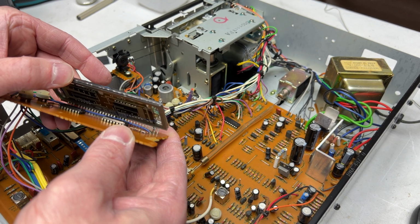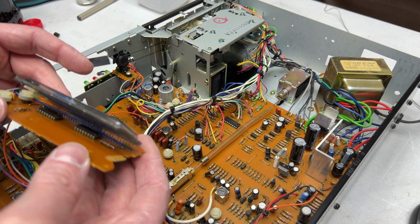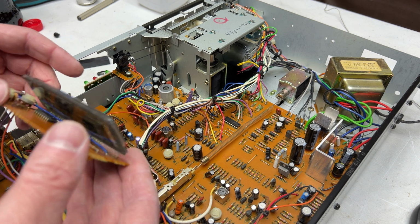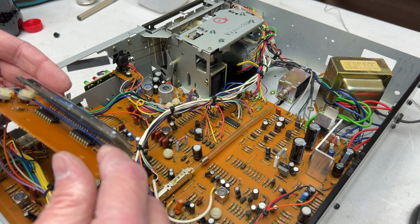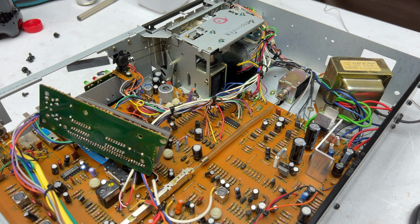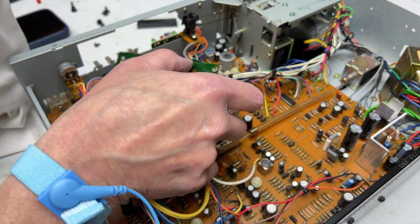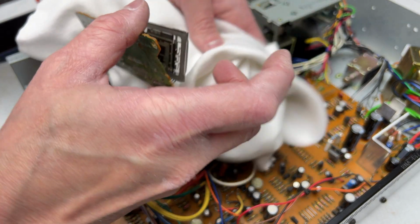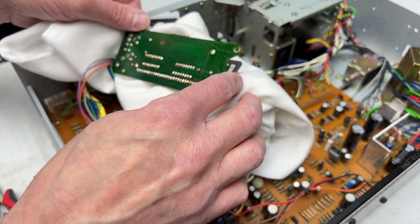So yeah, if I bend it forward just a little bit, maybe we can do this. Okay, pin 1 is towards that resistor in there. Mustn't forget that. And I'm going to need to get something soft to hold that, just so I don't damage the VFD. Okay, shall we see if we can get this desoldered, this IC. I'm going to just sneak a pillowcase in under there and hope that gets her done.